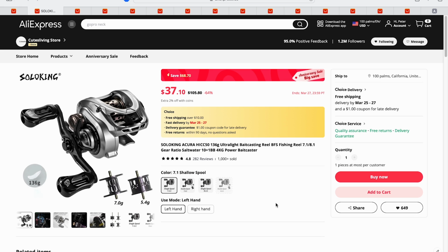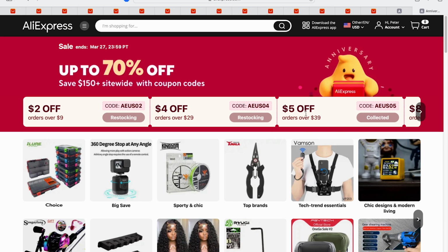The first pick is going to be the Soloking Acura Pro coming in at $37.10. And while this price isn't actually the lowest price, if you add $2 and clip a coupon, which we'll see right here, this coupon for $5 off of $39 will bring it down to a fairly good price. Maybe not the best price lately, as I've heard that it's been closer to the lower 30s or even under $30. But it's not bad.